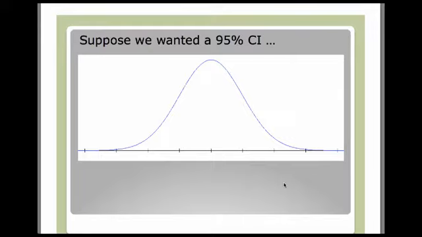All right, so we're going to start with a 95% confidence interval. CI, remember, is confidence interval. So suppose we wanted a 95% confidence interval, meaning we need to capture the central 95% of the area under the curve. Let's mark off our units just like we always do. In the middle is mu. Here's going to be 1 standard deviation, 2 standard deviations, 3 standard deviations, like we're used to. Oh, that's -1.